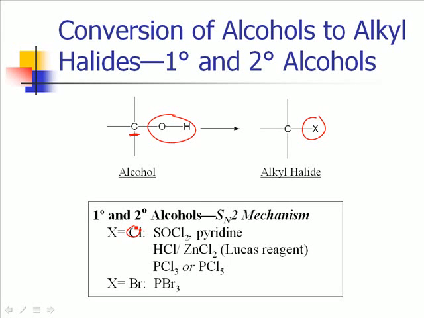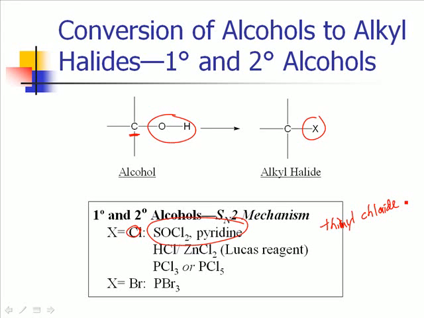To replace the OH group with a chlorine atom, we can use basically four different sets of reaction conditions. One set of conditions are thionyl chloride and pyridine. SOCl2, its name is actually thionyl chloride. It was used as a chemical warfare agent in World War I, so it's a very nasty reagent. It will react with water violently to generate HCl gas, which is the reason why it was used as a mustard gas in World War I by the Germans.